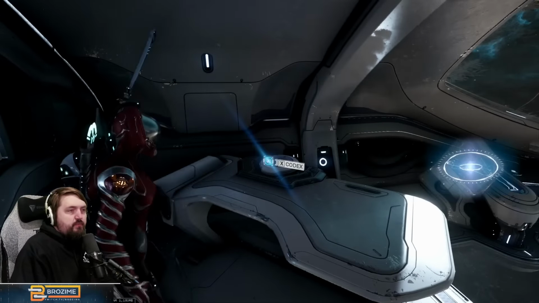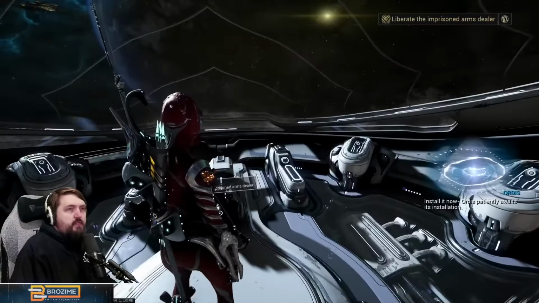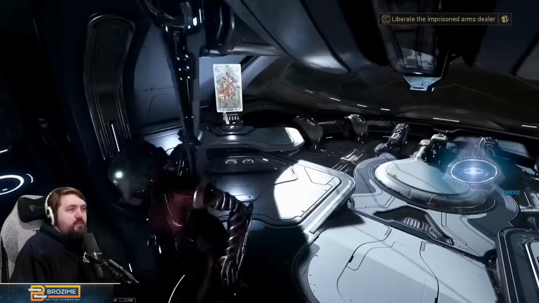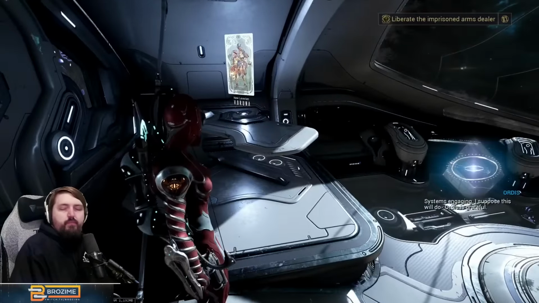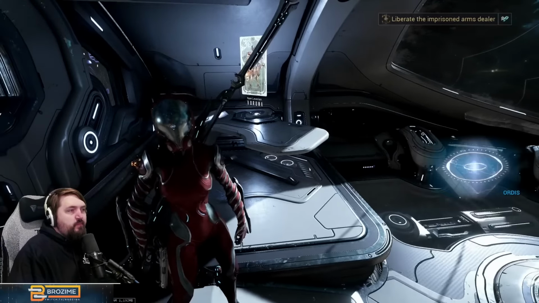Turn on all of our stuff. The operator has recovered a segment. Install it now. And next we are going to be liberating an imprisoned arms dealer, as you can see in the top right. But we do have some dialogue while that is going on.